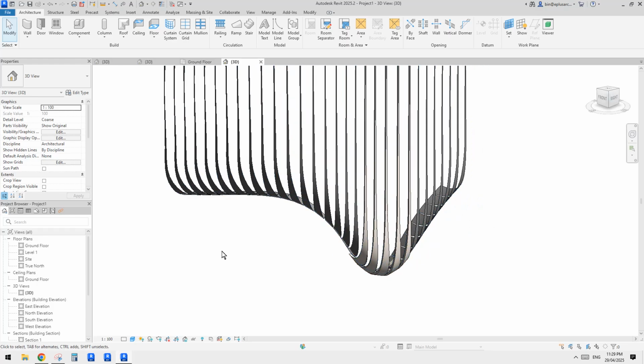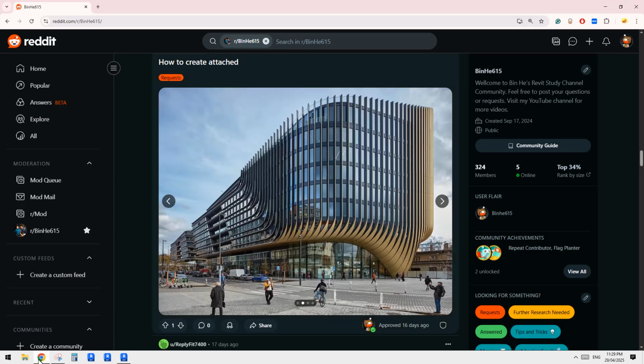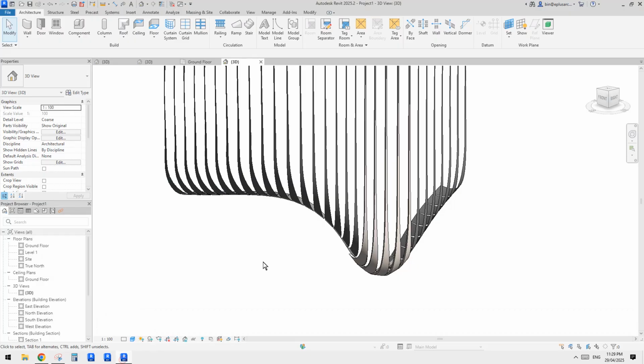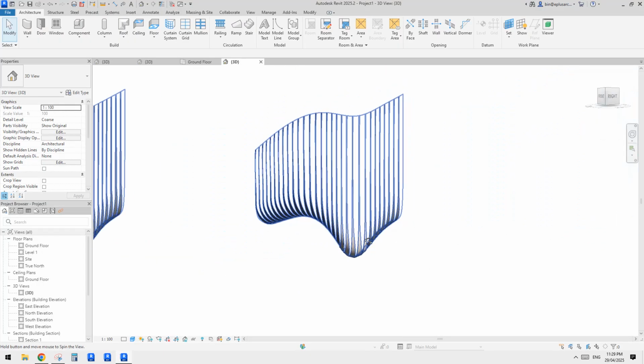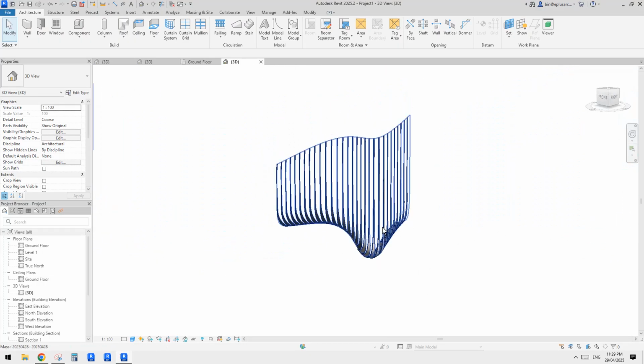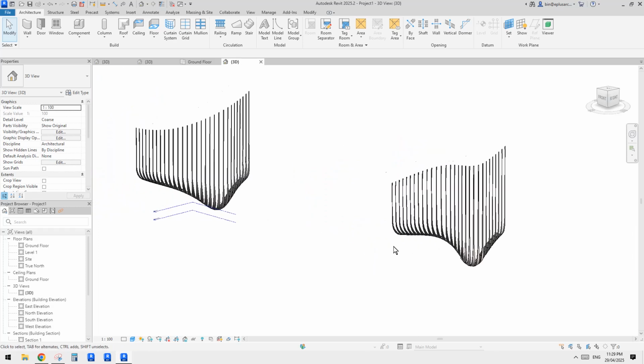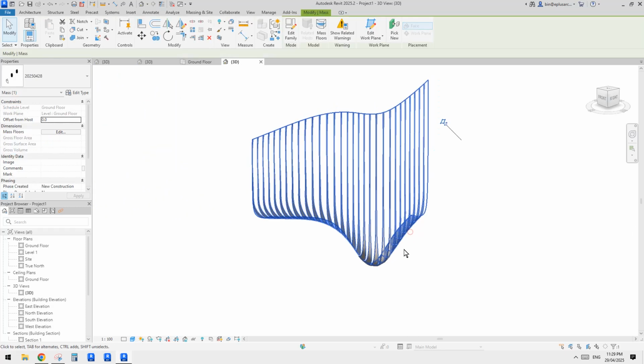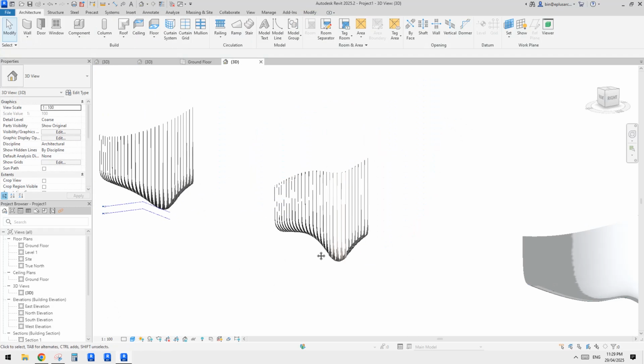Okay, and I think this is it. Probably not the best way to model this, but if you spend a little bit of time, you can create something similar.